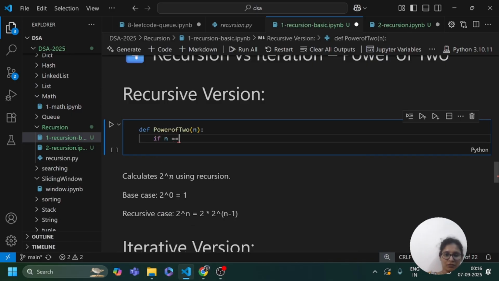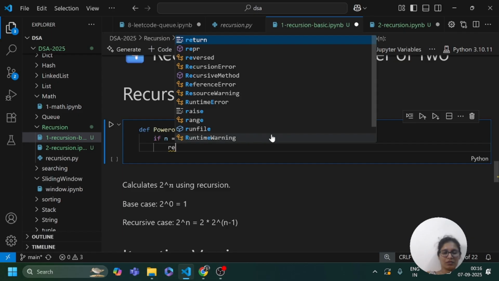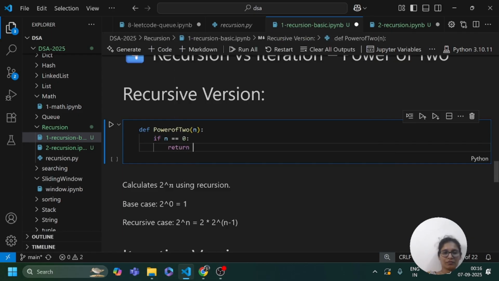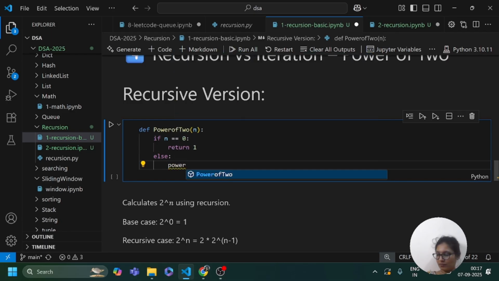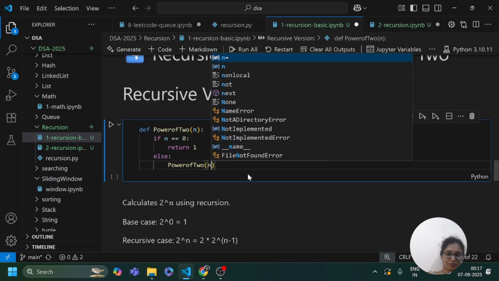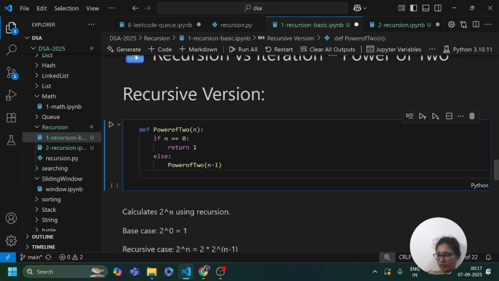If n equals 0, return 1, else power of 2 n minus 1 and return power into 2.